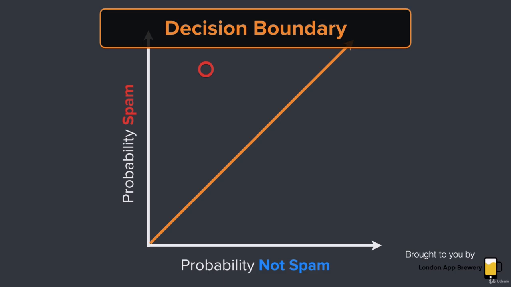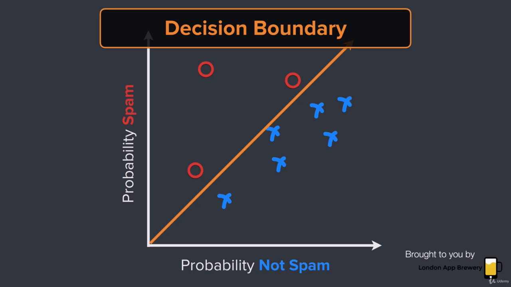Makes sense, right? Now, what if the email comes in and it's only got a 40% chance of being spam? It would go somewhere around here. Since this email is below the decision boundary, it would be classified as legitimate, not spam. And we can plot every single email on this chart. So this classification step is actually the final step that the algorithm takes. It applies a decision rule based on the probabilities of an email being spam or not being spam.